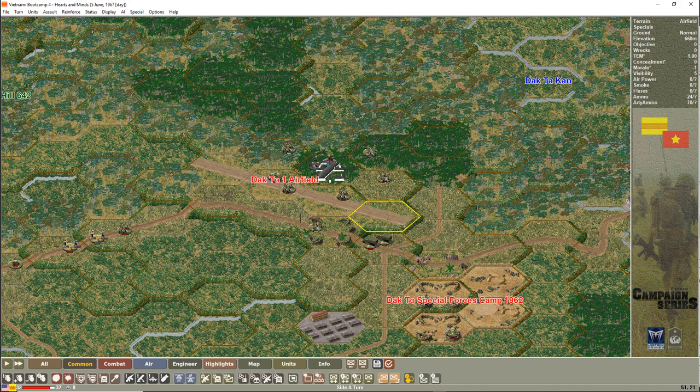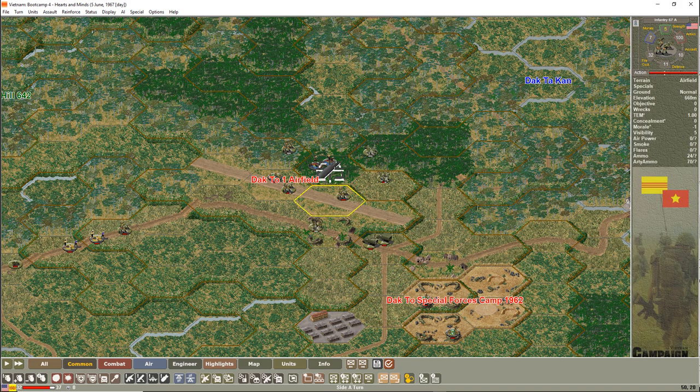Did I see right? It looked like two jets. However, the sound was that of a propeller plane. Yeah, sometimes the sound gets confused. Should have been jets, because I think they're A4s and F100s in here. So yeah, they should have been jets.